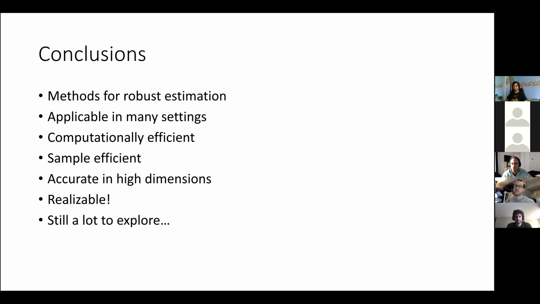So I have two questions. The first one, what's the sample complexity? Good question. The sample complexity of all these is, if you ignore log factors, basically the same as the original sample complexity. For example, if you want to estimate the mean of a d-dimensional distribution, this is order d over epsilon squared. And if you want to estimate the covariance, that's d squared over epsilon squared.